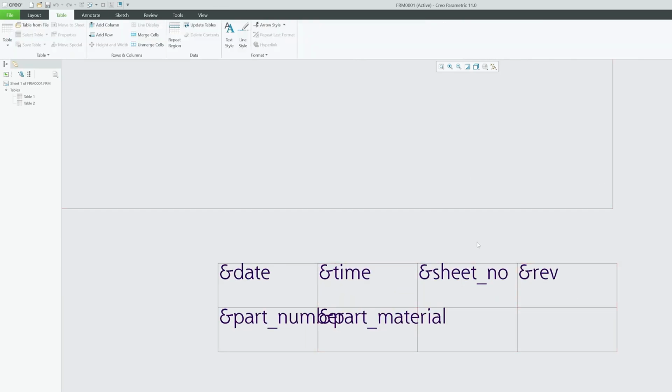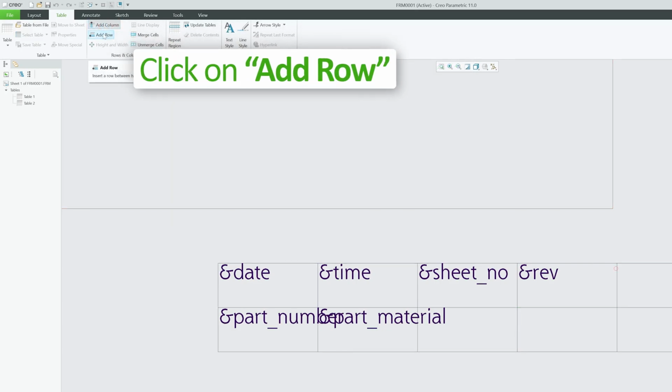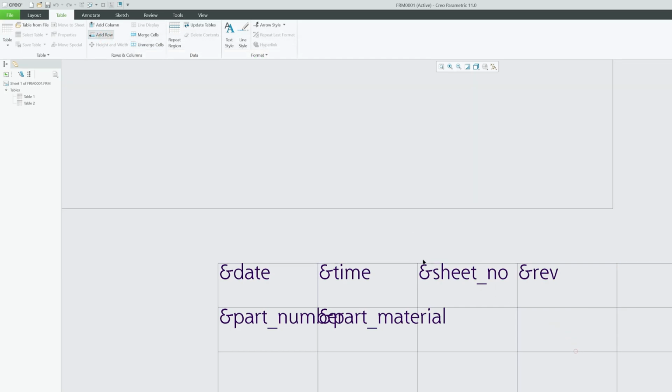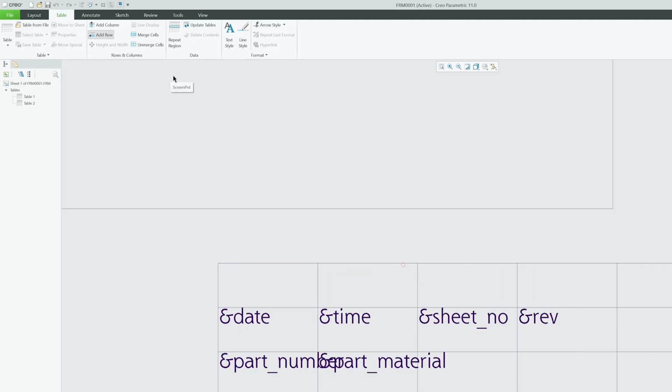Apart from putting these values inside the table, we can also do table customization. For example, let's add a column below this cell. For that, I can click on Add Column and then I can select here. Similarly, in the case of a row, I can click on Add Row and select the row below or above which I would like to add the row. And in this way, guys, we will be able to add a row as well.